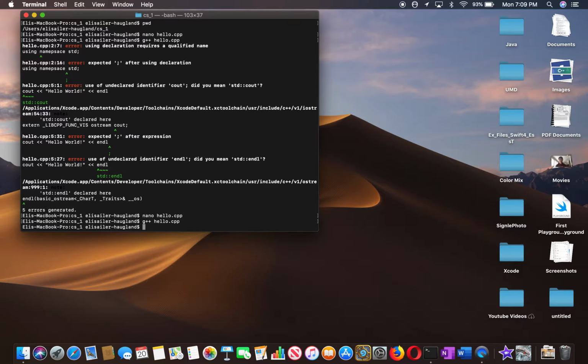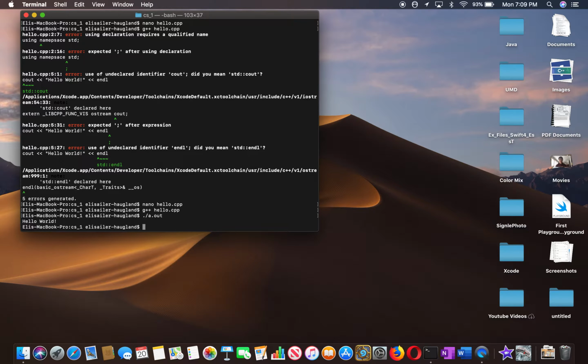To run the program that you've just compiled using g++, type dot or period /a.out. Boom. Our code has successfully run.